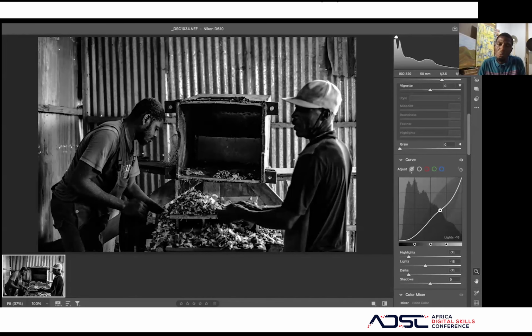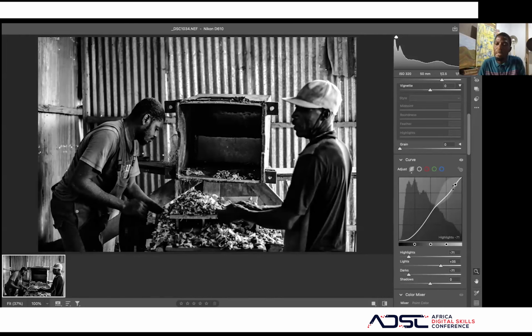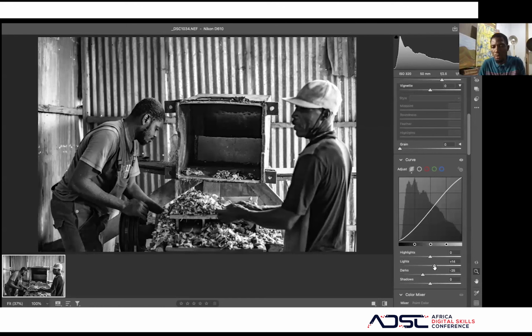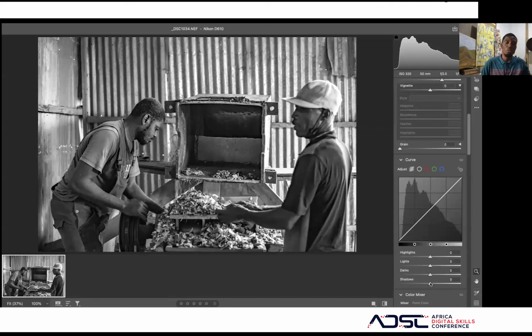So with the curve, we can be bending the curve, and then you have what you want. Depending on how the picture is, you manipulate it the way you want to manipulate it. Good. So if you don't want it like that, what do you do? You just double click to take it out. If it's not working over here, just come here. Sometimes it's not working that way for me. So you just double click here, you go back, double click here, you go back. As you double click, it takes you to 0.